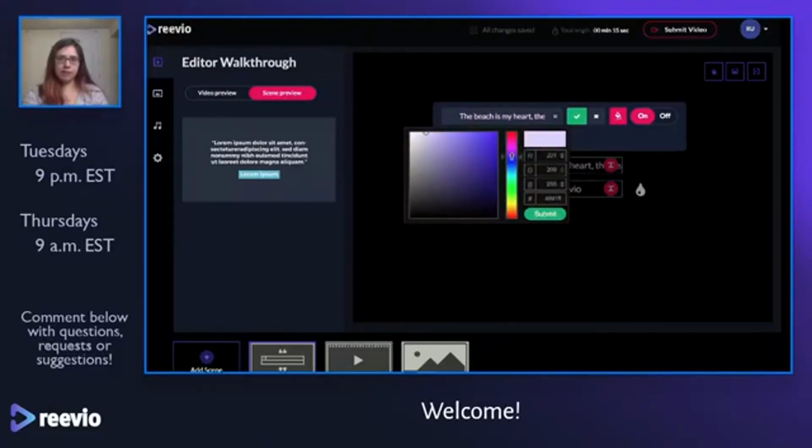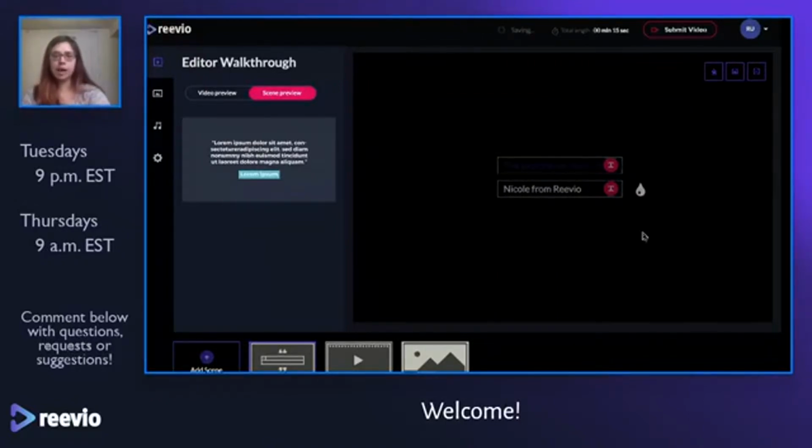Let's go with a navy blue. All right, we've got a navy blue, and I'm going to copy this hex code here. I've just hit Control-C or Command-C, depending on if you're using a Mac or a PC. Keep in mind, it looks like it's disappeared, but it is a very dark navy, and it is right on top of the black. So it is there. I don't know how well you can see that.